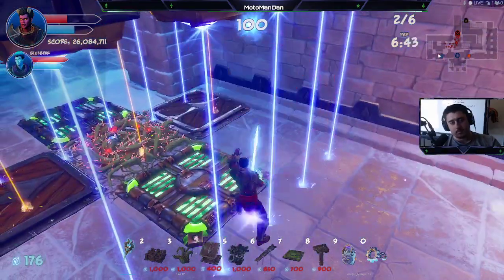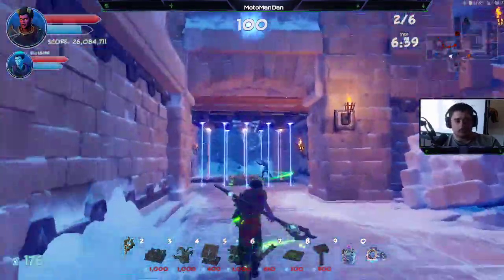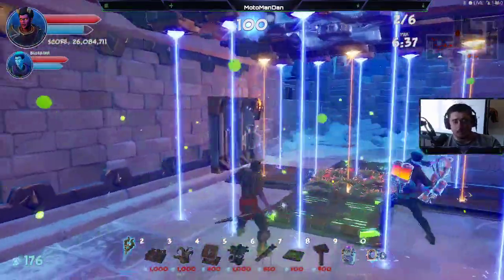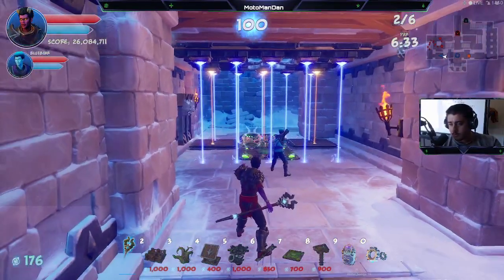Another ice back in the corner. Start putting meat. Oh yeah, and then butterflies as well. Butterflies are really, really good against the dude.